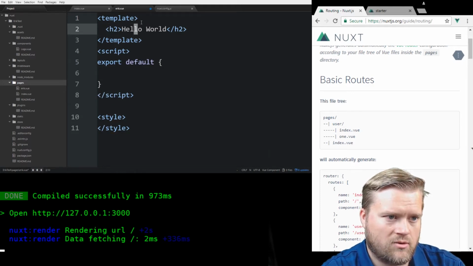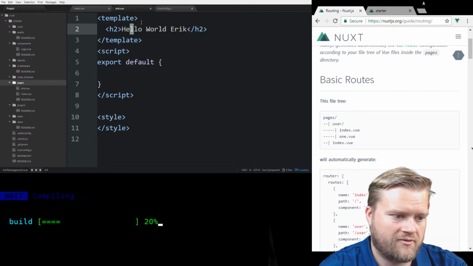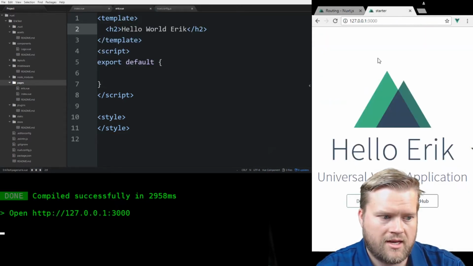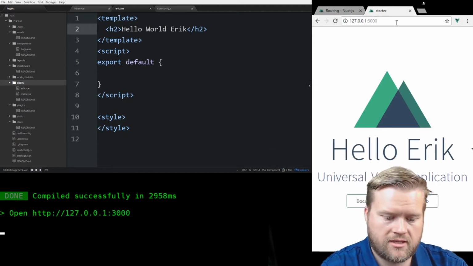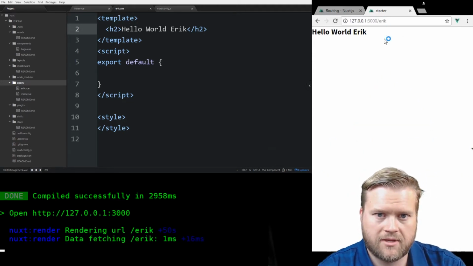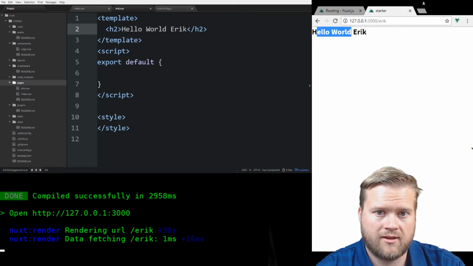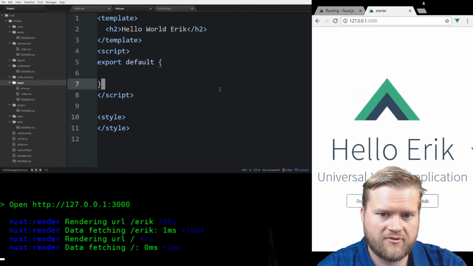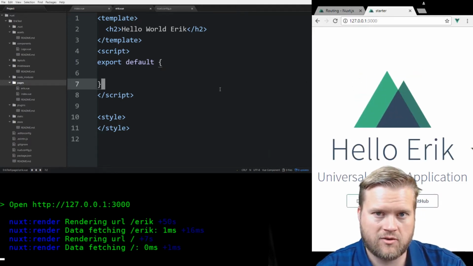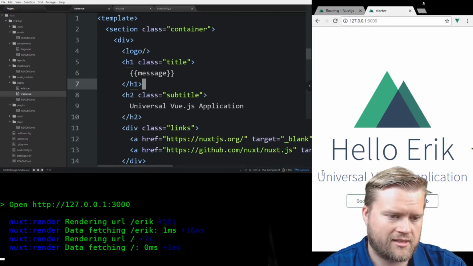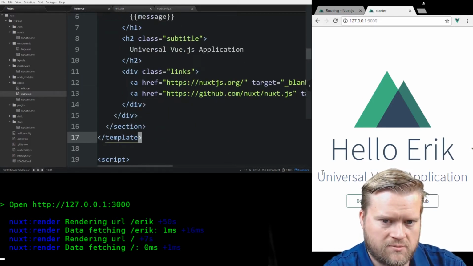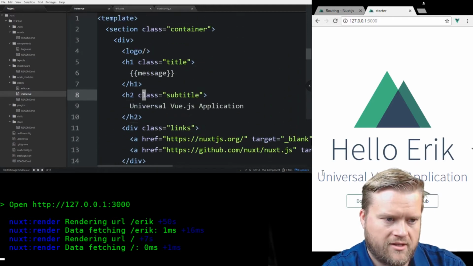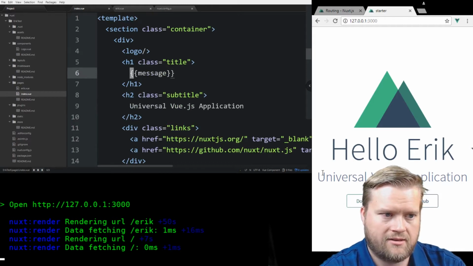So let's see, hello world, Erik. And there's not going to be much else on here, so I'm going to go ahead and save it. And it rebuilds. So if I go to the server here and type in Erik, you see, yep, looks like my app is working. Hello world, Erik, which is perfect. So what we can do now is let's see if we can add a link to get to the new route we just created. If we look at our index file, and we're still using basically what came with it, let's change this hello message. Let's change this message and make it a link instead.